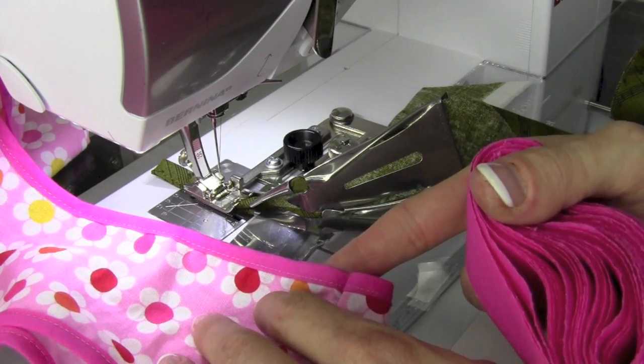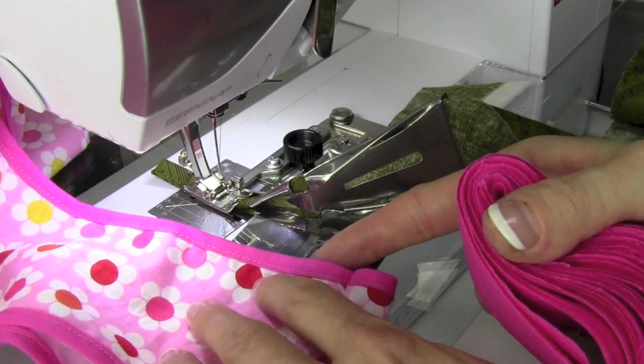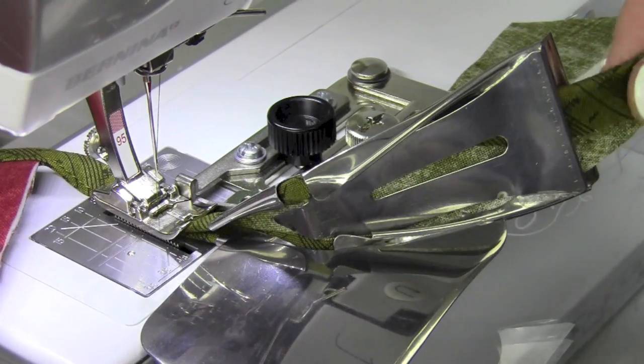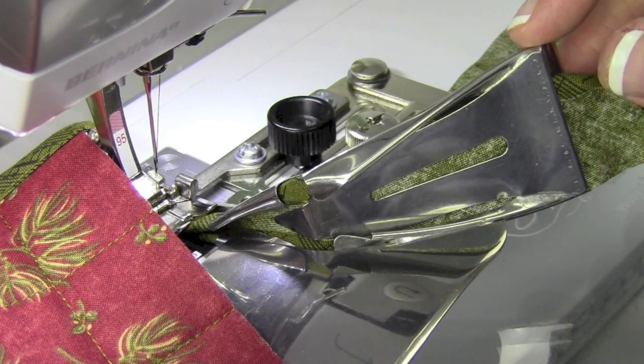There's also the 32 millimeter bias binder attachment, number 88, and it will finish out 5/16, so a little bit bigger than this, and so you have choices for all different weights of fabrics. So the binder attachments, yes, they are a professional grade, but they also give you perfect results every single time.